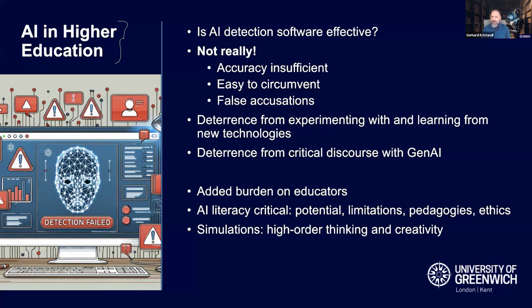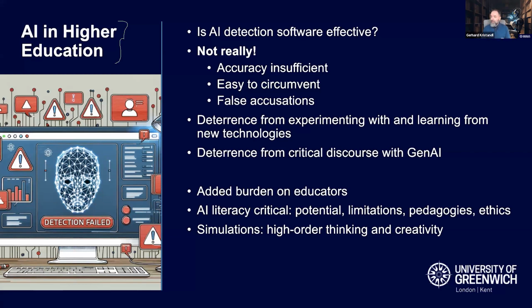That is because of how AI generates text. How is similarity picked up? Similarity is picked up by comparing to previous text. But what does AI generate? New text, based of course on a lot of training data. And there are a lot of ways to circumvent this. Very easy: throw in a couple of typos, put in a couple of grammatical errors, run it through a series of chatbots. It's not just ChatGPT out there, and it's impossible to detect reliably.